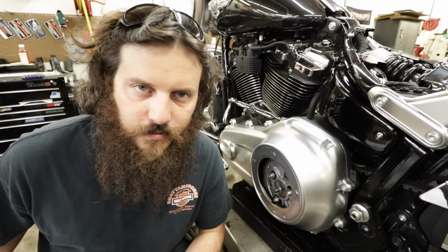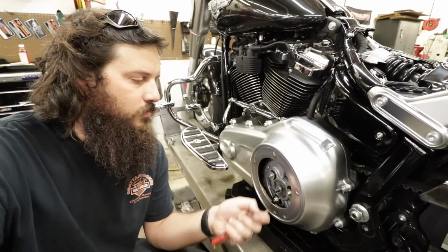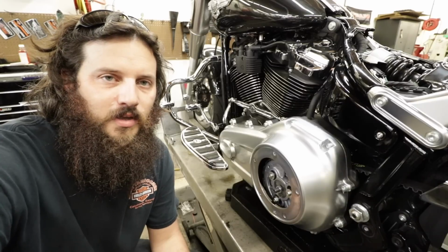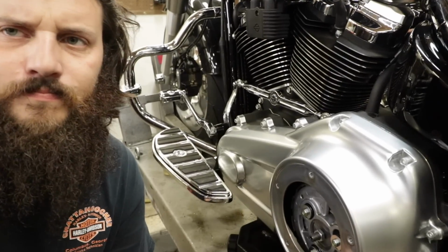All right, I'm pretty much an expert now. I'll show you I've already loosened this at the hub. I gotta figure out what's going on with this new clutch cable, and I'll show you closer in a second. Let me actually do it first.